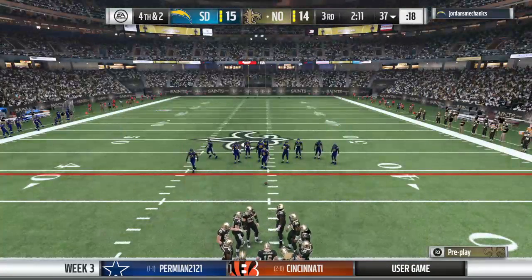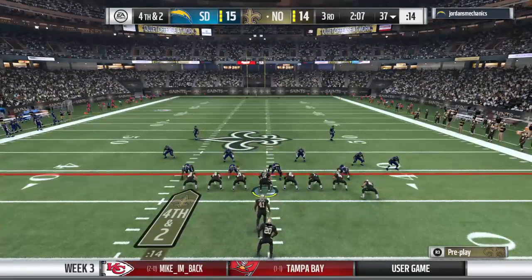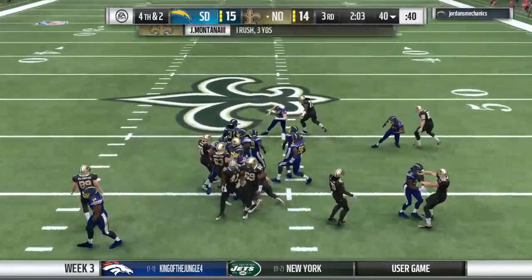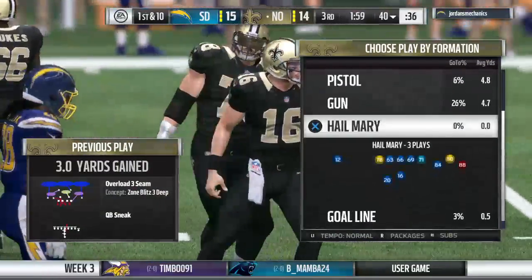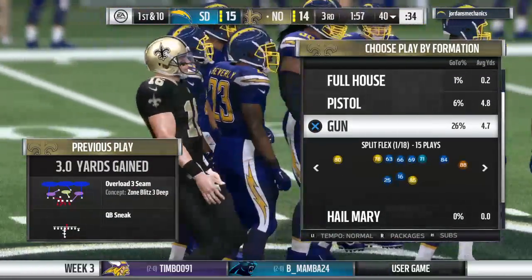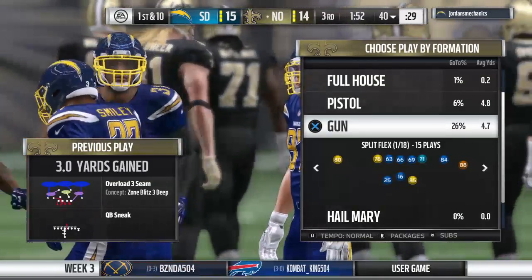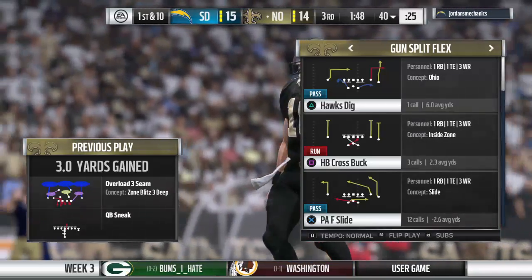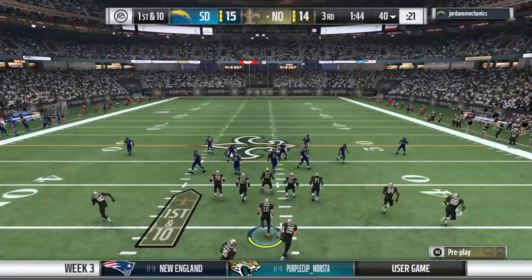And how about the call here? They need 2 yards in their own territory on fourth down, and they're going to go for it. They'll try and sneak it here. Give him 3 on the play, and they're able to pick up the conversion here on fourth down. It seems like, and it is a gamble on their side of the field, but they have supreme confidence in picking it up on a quarterback sneak. You can just feel it from this team. And a new set of downs here after picking up the first on the ground.